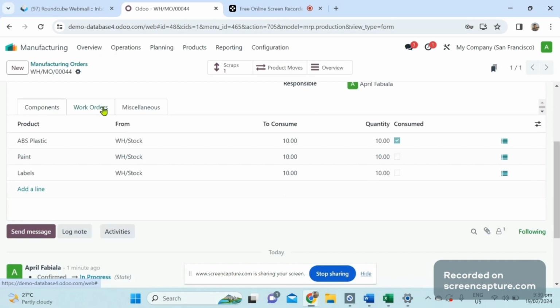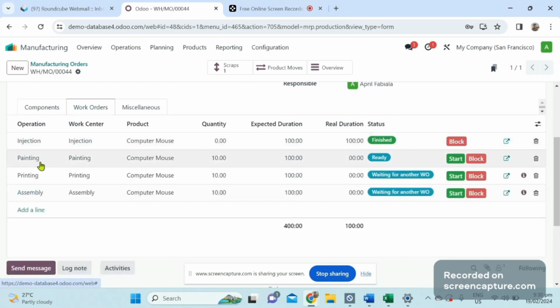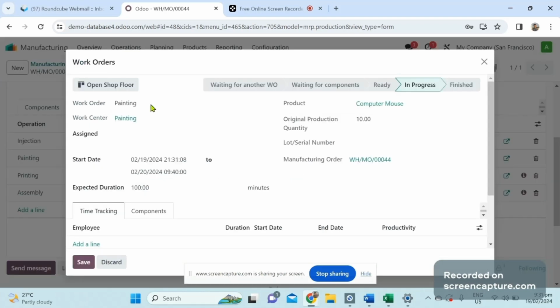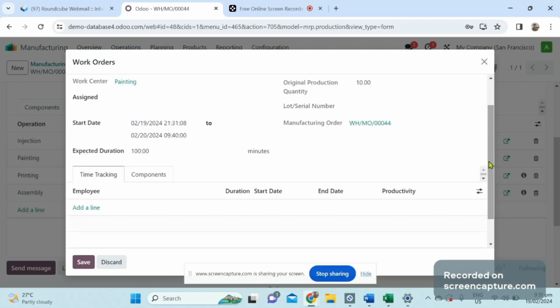Next is the painting. When the painting process starts, you can click again the start and then click this open work order icon. Here in the time tracking, you can assign the employee who is doing the process.